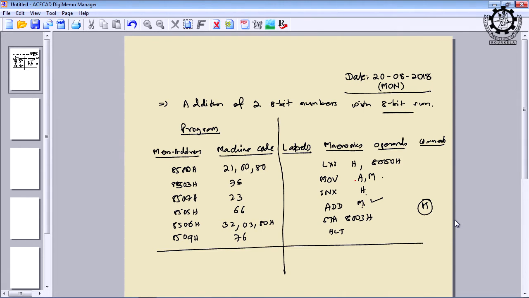Rather, write what is the meaning of a block of instructions. Or just give a one-line comment in English, okay, this program adds two 8-bit numbers and stores the result in memory location 8003. That is also sufficient. So, your comment should be logic specific instead of syntax specific, semantic specific, the meaning of this program. Is it okay? And you can write in your own way. There is no hard and fast rule.